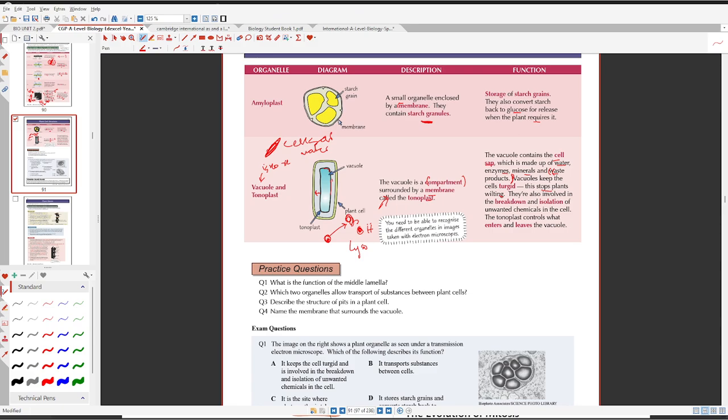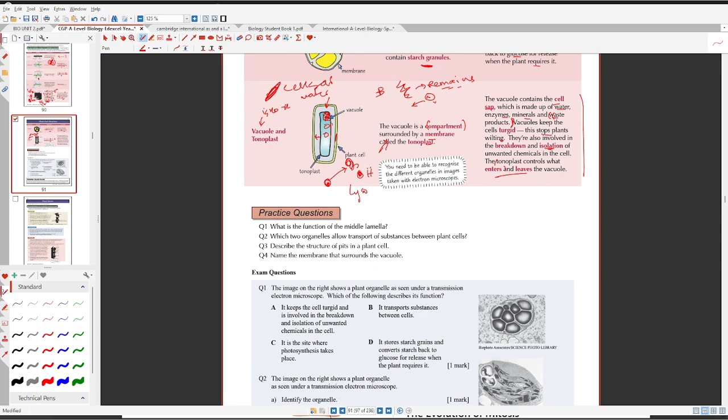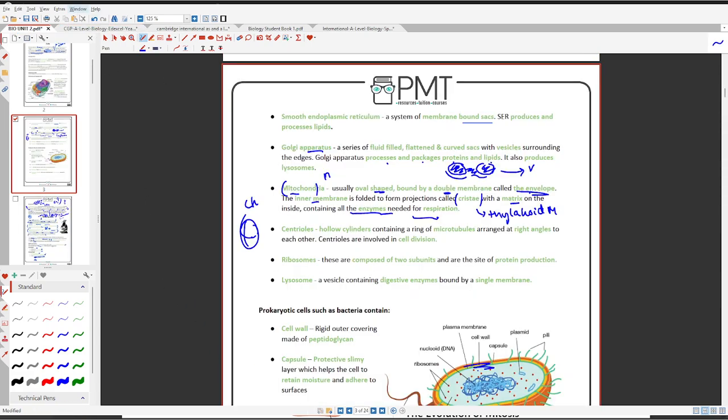I am aware of the isolation part, not of the breakdown part. Those waste products are the unwanted chemicals. They are broken down and they are isolated. But broken down doesn't mean removed or disintegrated into nothingness. There is still what's left, and that's going to be isolated in the vacuole. So it's never leaving the cell, at least it's not stated here that it is. It's stored somewhere in the vacuole where all that waste of unwanted chemicals stays. And the tonoplast is simply what controls what enters and leaves the vacuole, similar to how the cell membrane does the same exact thing.